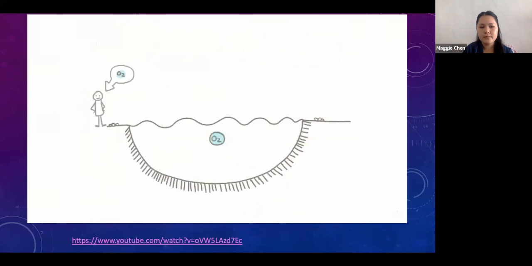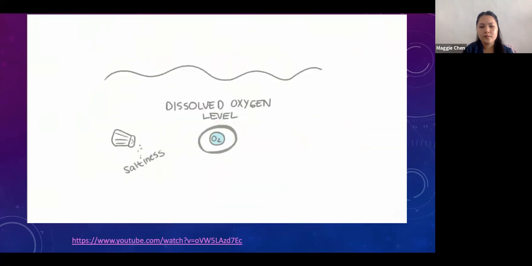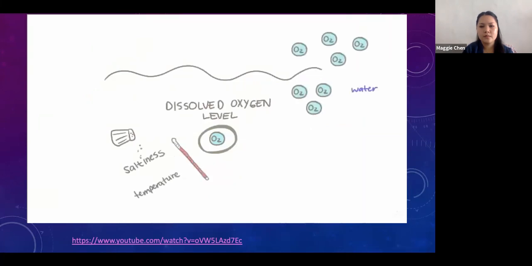Remember that like us, other living things, the animals, plants, phytoplankton, and bacteria living underwater also take up oxygen to live. Furthermore, oxygen molecules are continually shuttling back and forth between the atmosphere and the water. But note that there's always at least some amount of oxygen that stays dissolved, and this amount depends on water conditions like the saltiness and temperature of water, and how much dissolved oxygen there is compared to the oxygen levels in the air. Now, why does the amount of oxygen already dissolved in the water and the surrounding air matter?